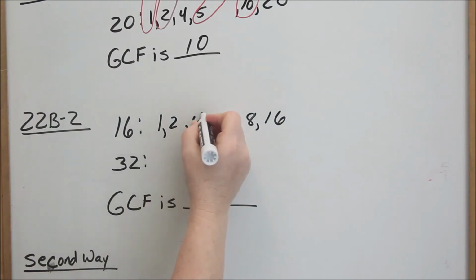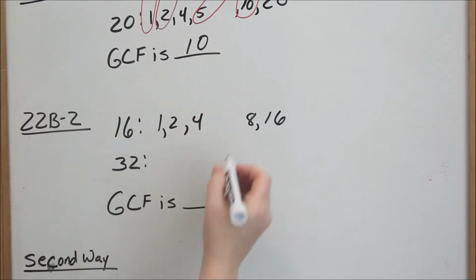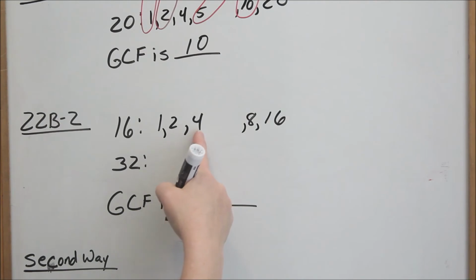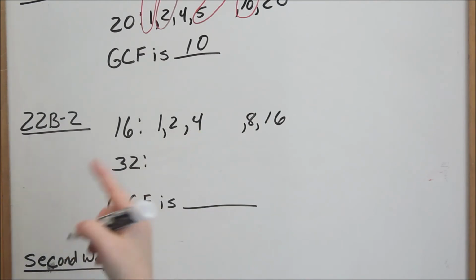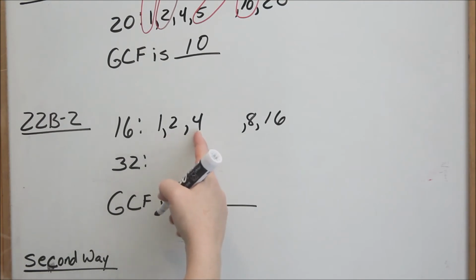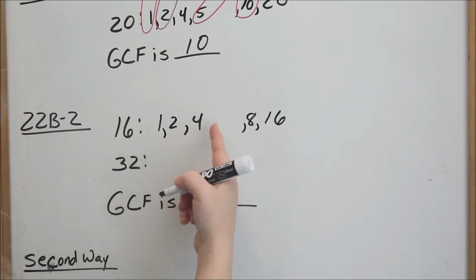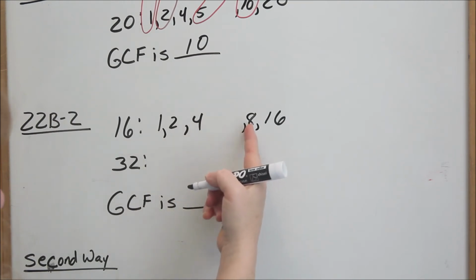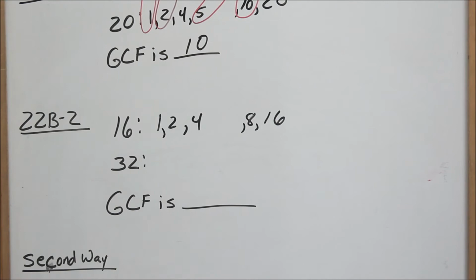4, yes. 4 times 4, and you don't have to list it twice. Since we got to 4 times 4, once you've gotten to where you've got the same number or two numbers close together, you've gotten all the factors. I mean, if you want to go back through, 5, no, that doesn't divide into 16. 6, no. 7, no. Now we're back to 8. That's how you know when you can stop.